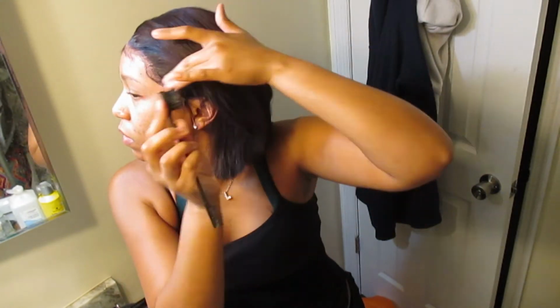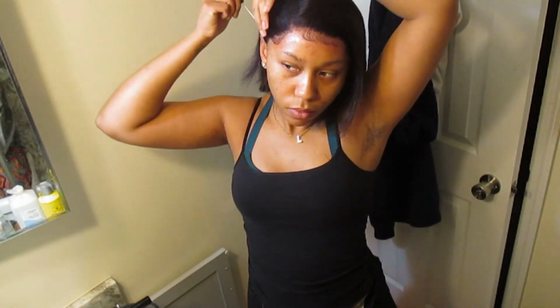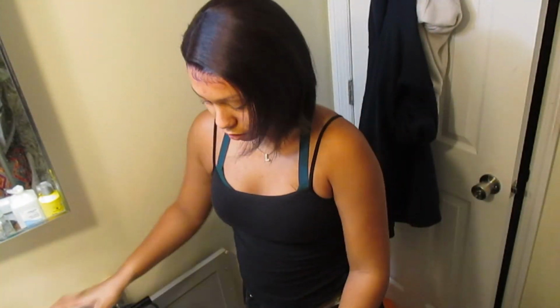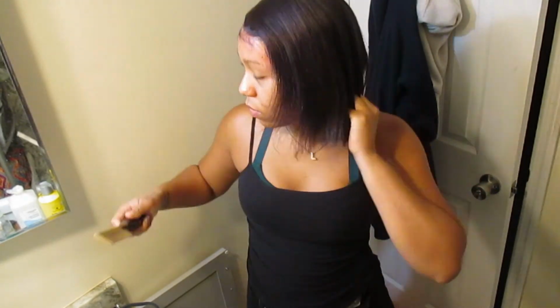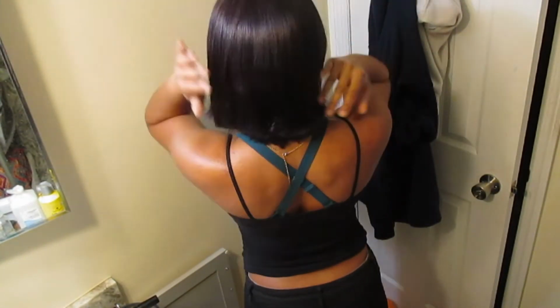But I am going to put pictures up at the end, and I'm going to wear this hair at a later time. I feel like the hair, I need to give it another try. I did not wear this as long as I planned to, just because it was shedding like crazy. But I'm going to try something else and see what to do. But this is the end result.